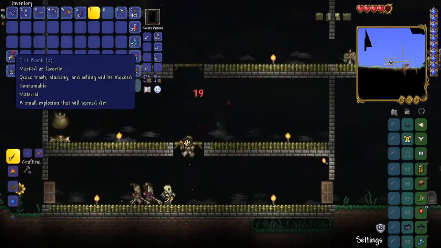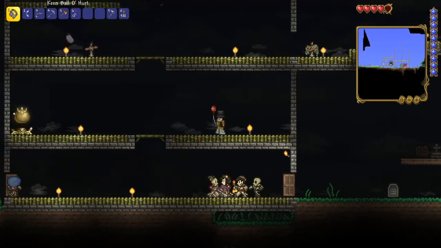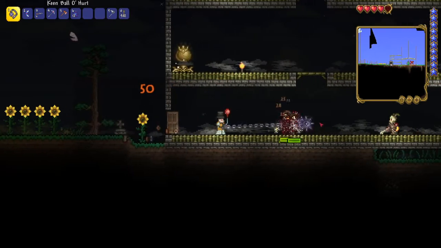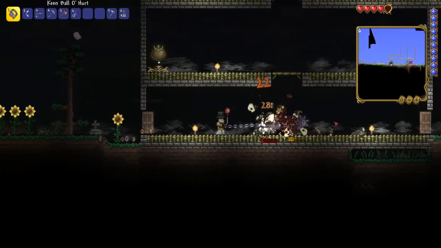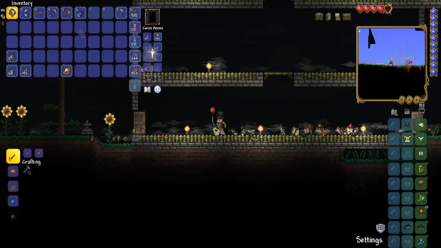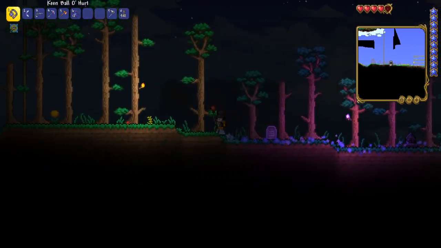I also didn't check out the dirt bombs in the last episode, something which I plan on trying out while in the underground desert, just because I have no idea how they'll actually work, and I really want to see how it works. So, I'm going to head over there right now.